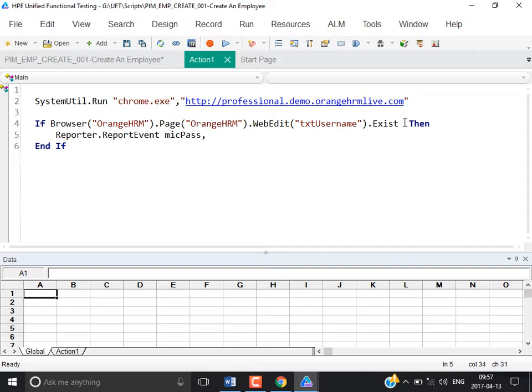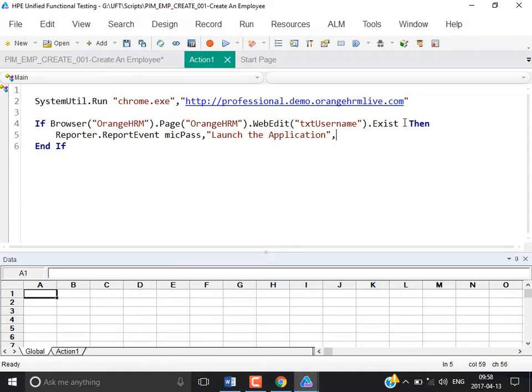In Report Event, you say make pass. Then 3 more inputs, and the last one is optional. The second input for this method is the step that you have executed. What is the step? Launch the application. This is the step that you have executed. And the next one is description.